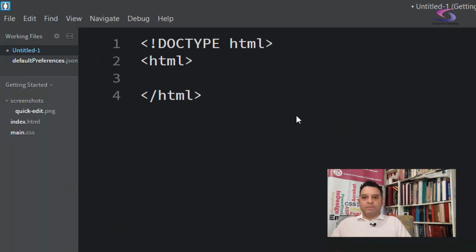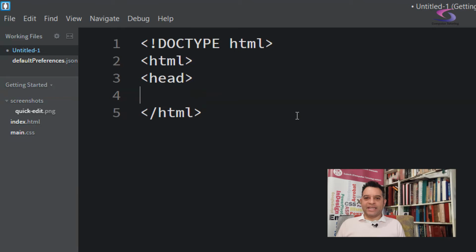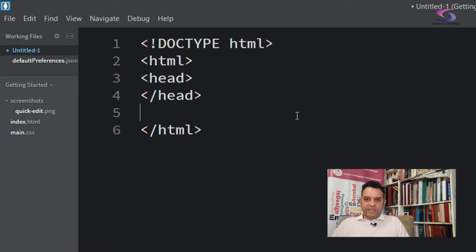Okay, so let's just add in extra HTML code that we'll need. If you've now removed that auto close brackets thing, it can be a bit annoying now. Every HTML page needs a head, so I'm going to pop the head in there and a closing head tag. And I don't know if you've noticed here, every time I do an opening tag, you see I've got my opening tag here with my angle brackets.